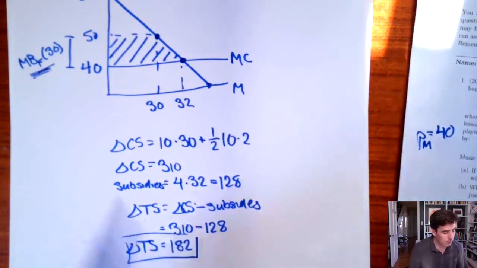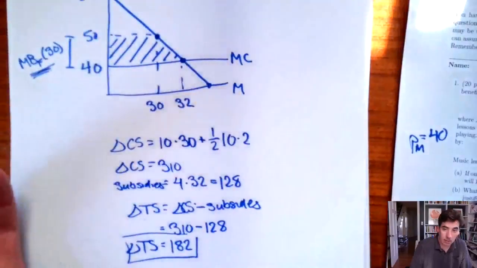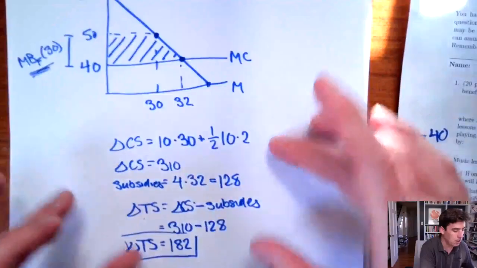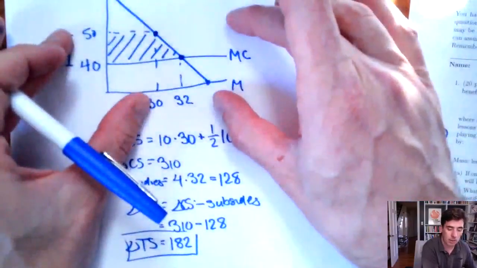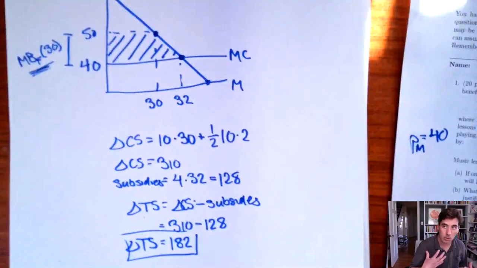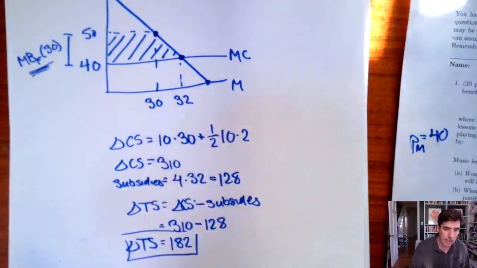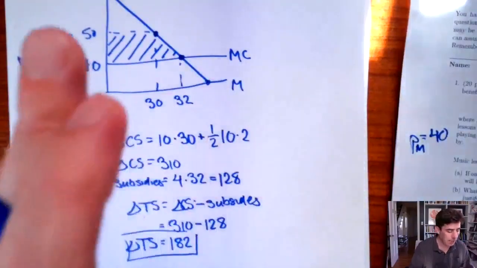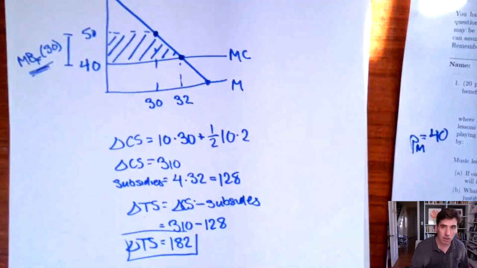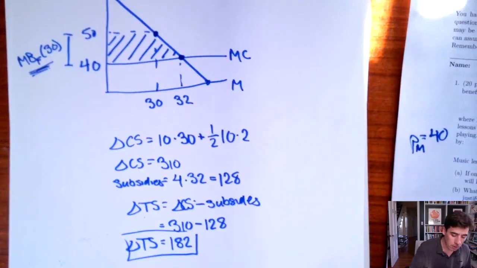And this graph was something we never were asked for in the question, but it would have been really hard to come up with these surplus calculations without making this graph first, right? So really think about what information you need to have the problem kind of make sense to you, to be able to figure things out, and write out that information. Don't just keep it in your head, have it sitting down there on the paper so it's easy to refer back to and easy to keep your thoughts straight, right? Okay, well, that was question 1 from final exam, fall 2016.